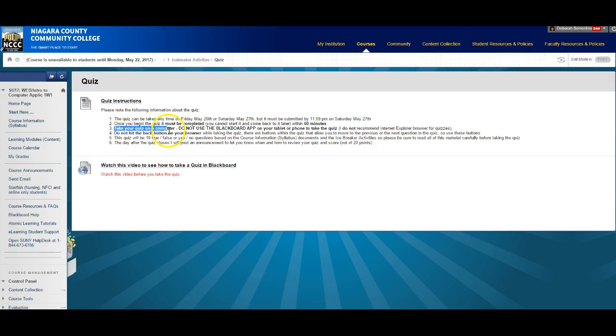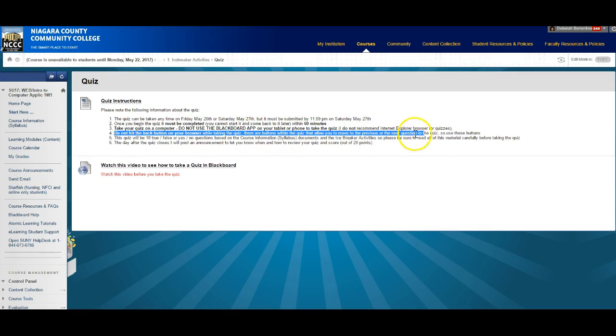Take your quiz on a computer. Don't try and take it on a phone. Do not use the Blackboard app on your tablet or on your phone to take a quiz. Also, I don't recommend Internet Explorer for quizzes or for Blackboard in general. You should be able to use Firefox, Chrome, or Safari. Do not hit the back button in your browser while taking the quiz.